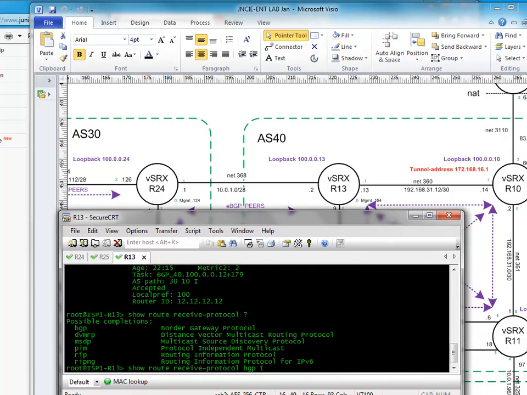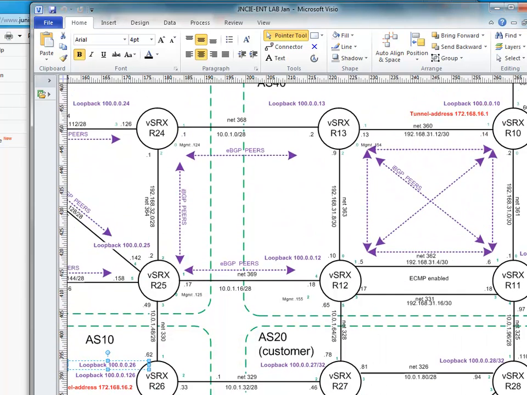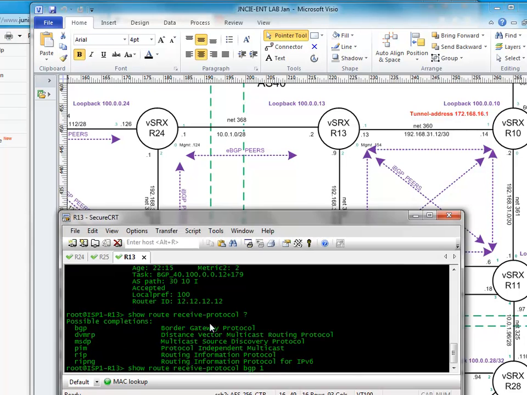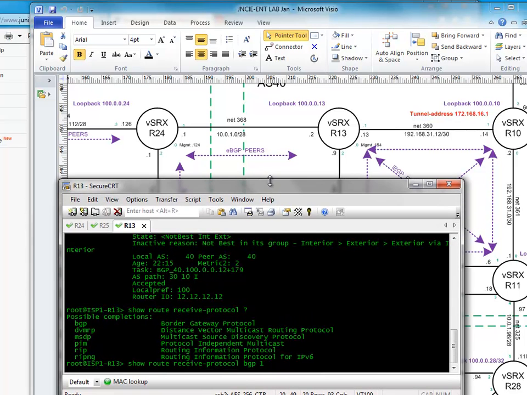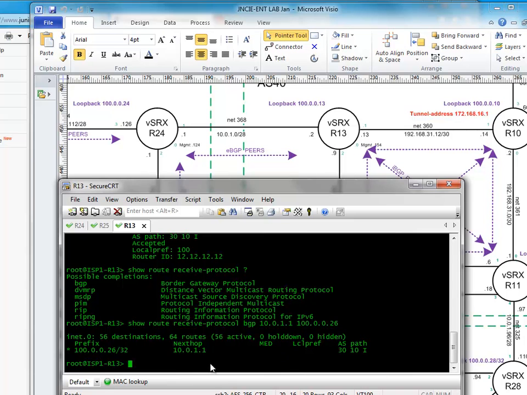Let's scroll this up a little bit and get a bit more room on here. So route receive-protocol BGP 10.0.1.1, and let's just look at that route, shall we? So I'm receiving that value with no MED associated with it.